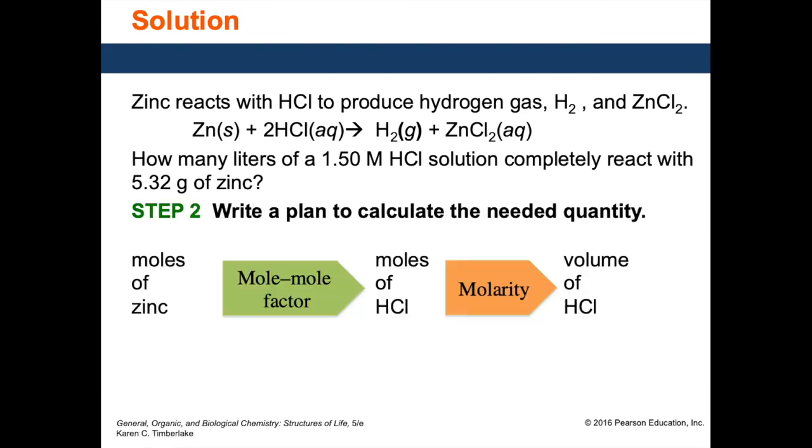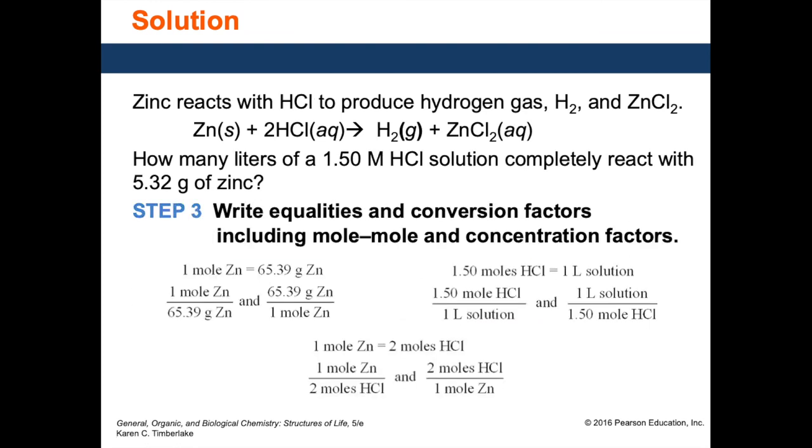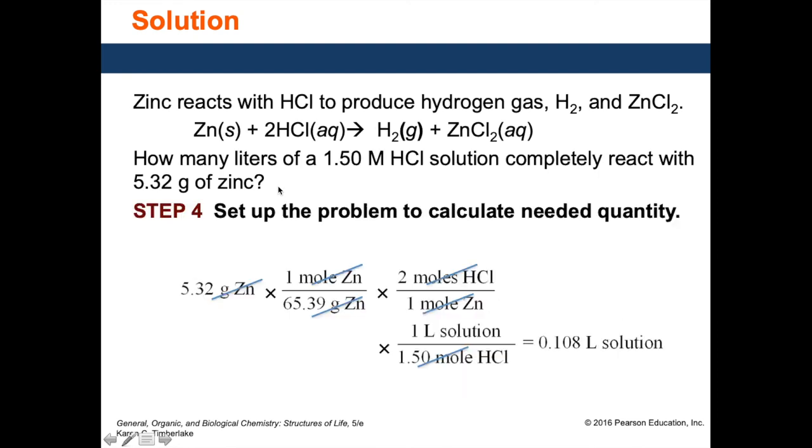So first of all, we probably want to get moles of zinc. So you look up zinc in your periodic table. You see it's about 65.4 grams per mole. So ask yourself if you want to multiply or divide by that number to get from 5.32 grams to moles of zinc. Okay, so you want to divide by that molar mass, and that gives you the moles of zinc. That's your first step. Then, of course, your second step is to use that 2:1 molar ratio. There's 2 moles of HCl for every 1 mole of zinc. So we're going to multiply by 2 and divide by 1.